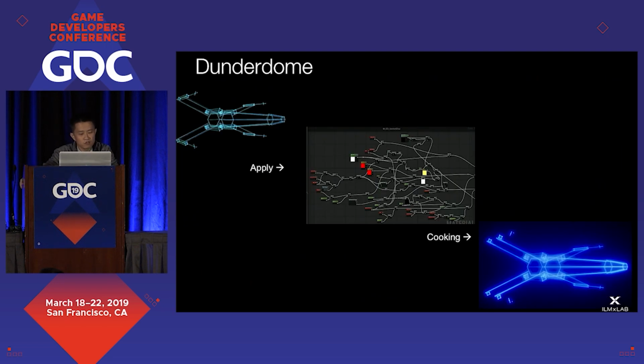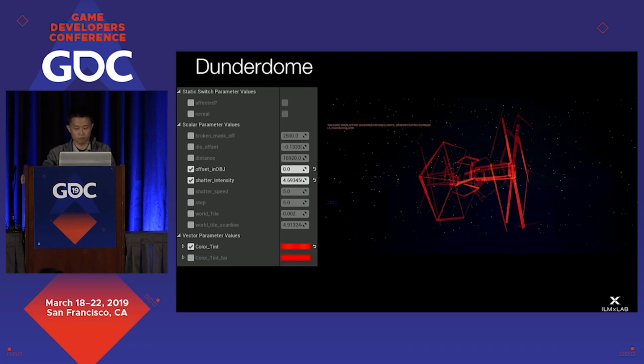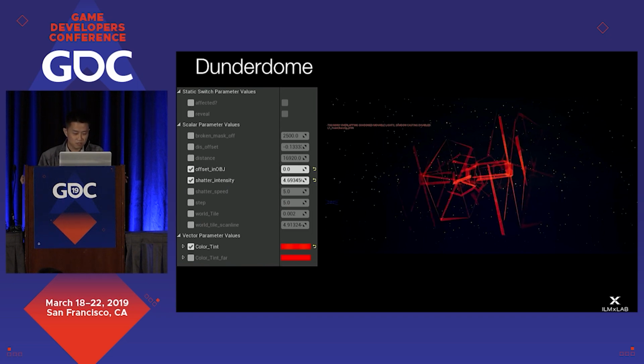So how do we convert the pixel art style into a full 3D immersive experience? This is what we came up with, just using simple polygon lines. But you can see in the right corner, it has all the connecting points and the variations of the lines and the skyline across them, and all the detailed features of the CRT screen look after applying the shaders, which is in the middle, where all this magic happens. And here are the details of the shader parameters. By changing just one of them, you already get a very interesting destruction effect on the right. You can see the X-wing goes into lines and blows up into lots of bits. I think the mission is accomplished, right?